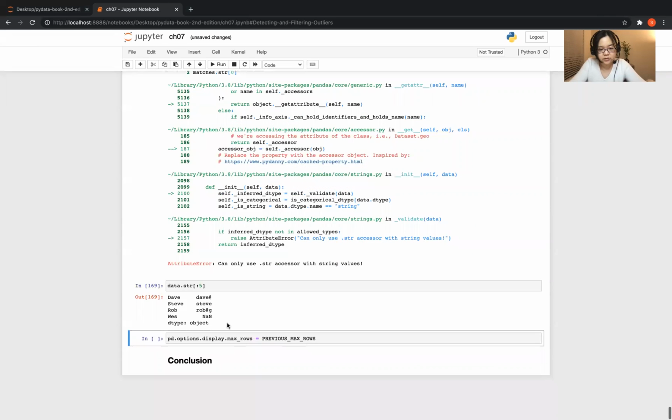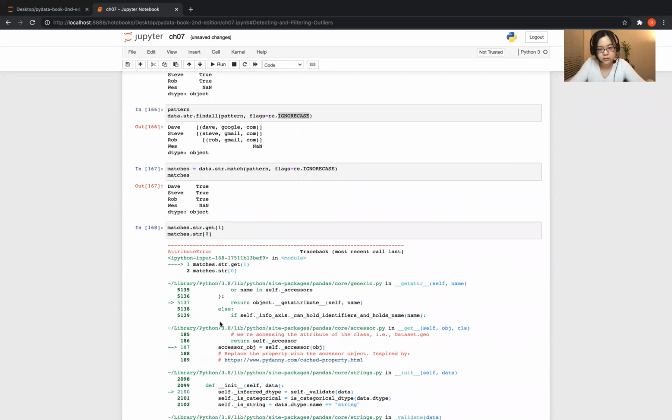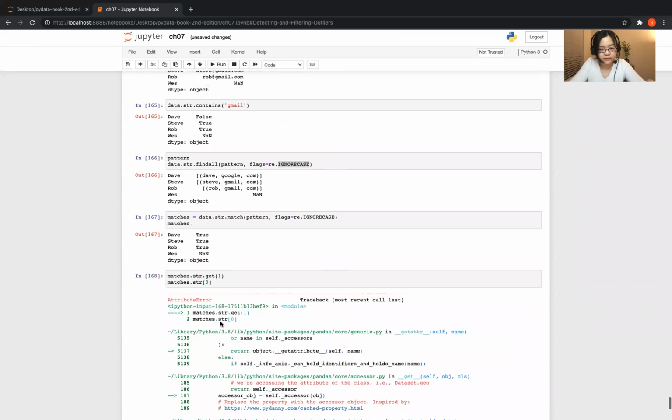So do we have extract here? No, we don't have extract. So let me check. Okay, after findall, we have here matches, right? So matches is equal to data.str.findall, okay, .str[0].